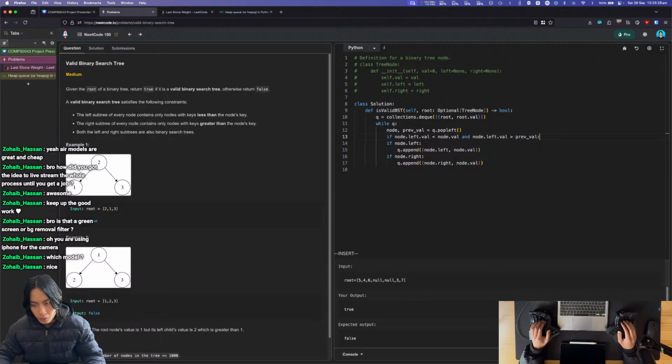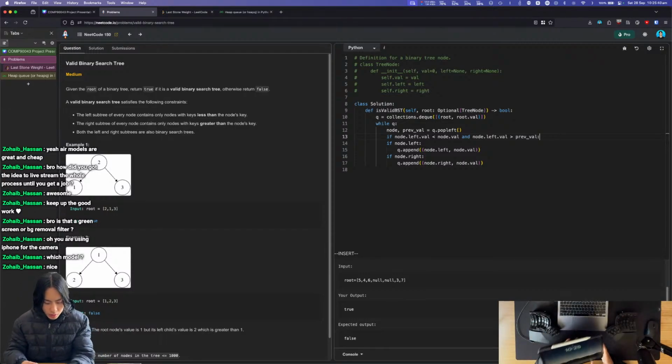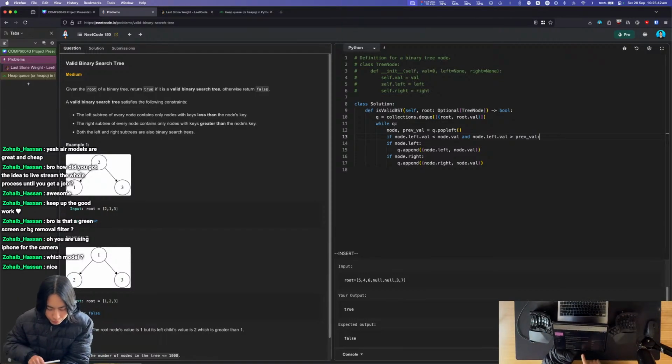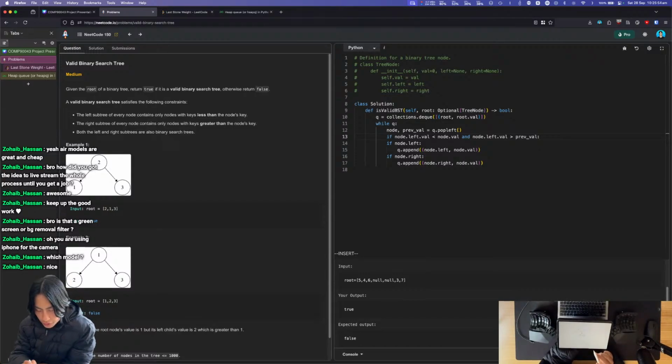Is that always the case? Because if you're checking, something's not entirely right. If you check this 3 for sure, that'll be correct.